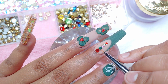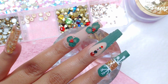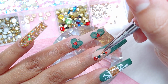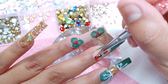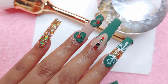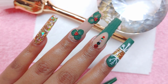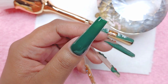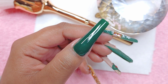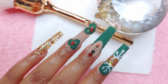Okay, chicas, so right here, as you guys saw, I went ahead and applied some little crystals in AB, in red, and in green. And I also went ahead and added some caviar beads right in the center of them. The glue did leave residue behind on the matte, and it was showing up really bad. I just went ahead and used a little detail brush or a little liner brush to apply more matte top coat onto those little residues left behind, and everything looked better. So yeah, this is the end result, you guys.